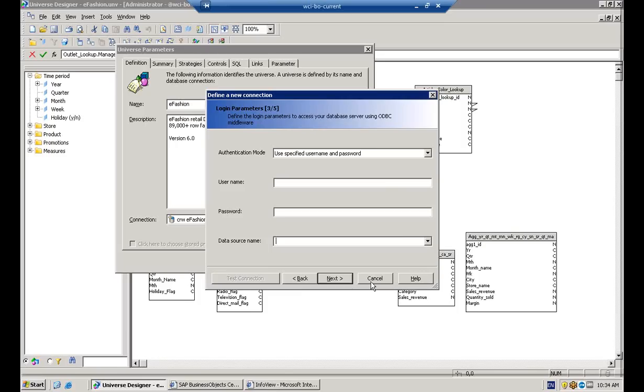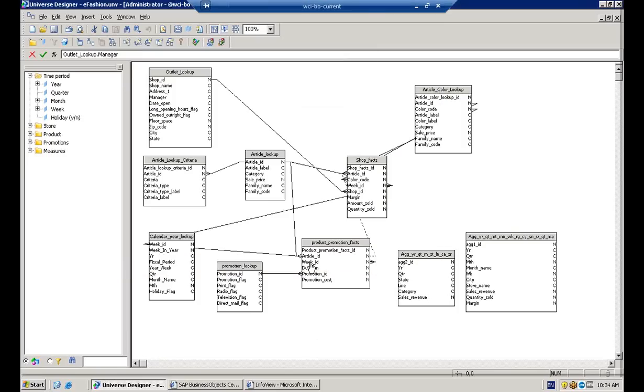That's what you have to make sure you have connected first in order to build your schema here. Once you've got that connected, you can start bringing in your tables by using the table browser. Once you've brought in your tables, you can create your joins to join your tables up properly and then start creating your objects. Those are the objects that, like I mentioned earlier, the end users will view. Once you've got that set up, we can start talking about row-level security.